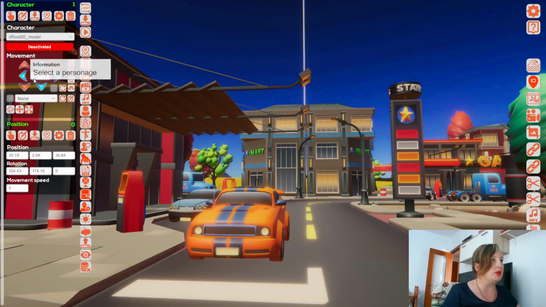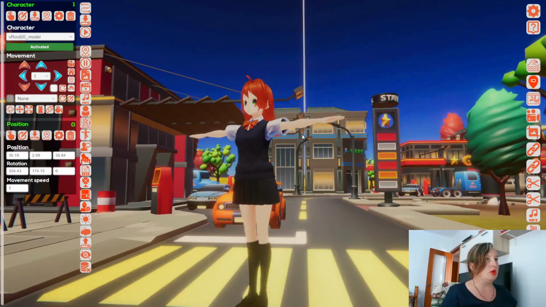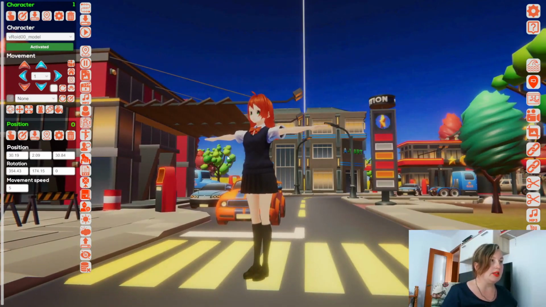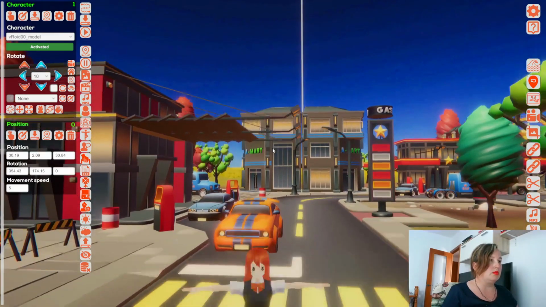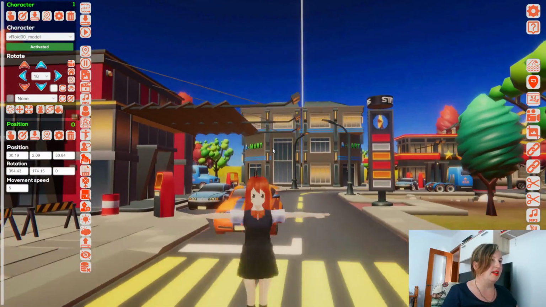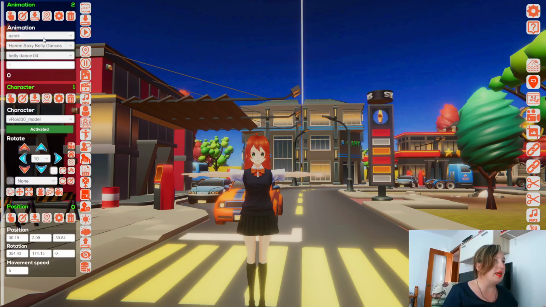Here you can see the VRoid character, the model. I'm activating her, and I will move her to the camera using this button. Let's go a little back, and as you can see, my character is added here. You can manipulate these characters exactly the same as all of the other characters in the game. I can rotate her a little bit here. I can move the camera like this so you can see better how it looks, and you can add her animation, voice, anything you would like. This works exactly the same as with all other characters in the game.